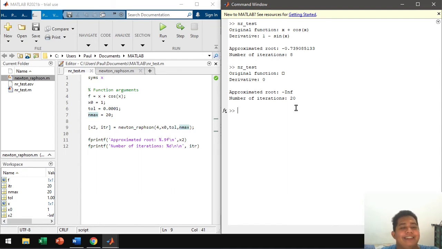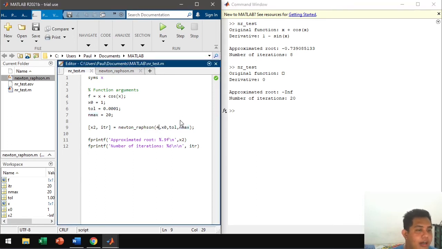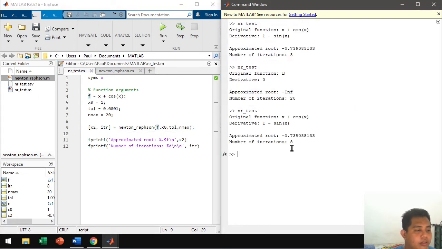Original function, what is that? And the derivative is 0. Of course, that's an error. Okay? Maybe you use regex for checking that, if checking for invalid input. Okay. What else? So approximated the root, nothing, of course. So let's change this back to F, rerun.